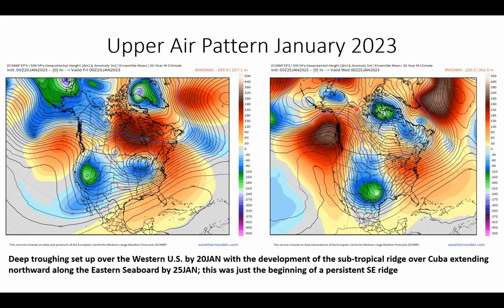If we look over here on the right, we go 5 days later to the 25th of January 2023. Now look how strong this ridge is, built there off the west coast of Canada, right up into the Gulf of Alaska. You notice this? These brown colors here now are indicating much higher than normal heights just off British Columbia. And then look downstream of this upper level ridge. Look at this digging trough all the way down into Texas. A closed low over Oklahoma and parts of the Dallas-Fort Worth area by the 25th of January.